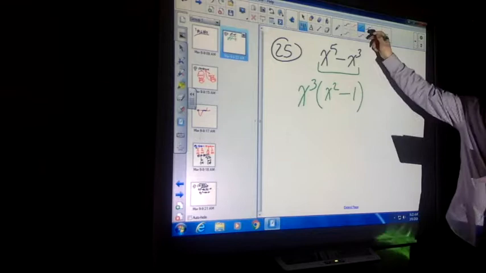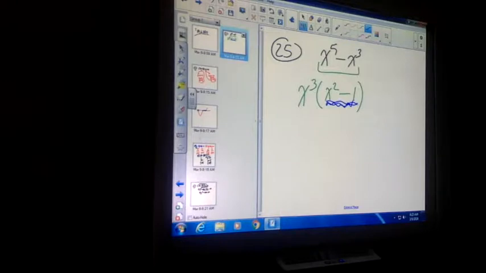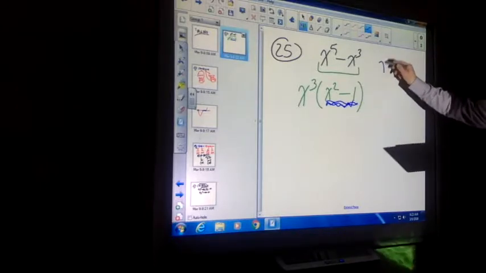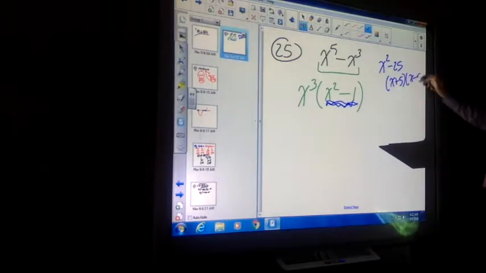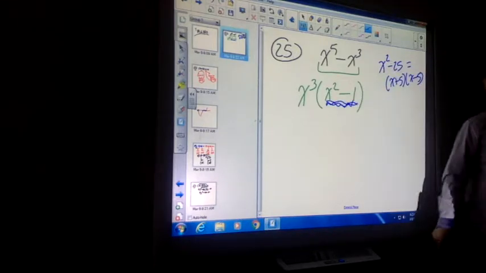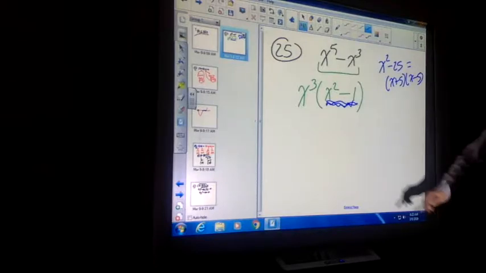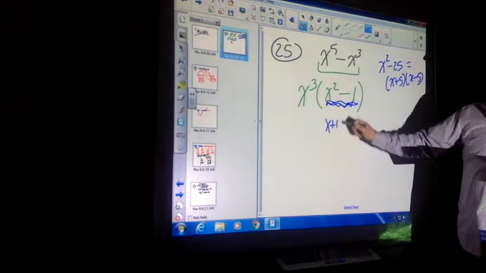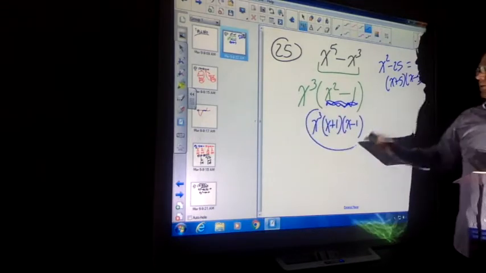1. Is there anything special about this part right here? Yes. What is it? What's special about x squared minus 1? I'll give you a hint. This factors, because those are both perfect squares. Those are both perfect squares. So what does this factor to? Oh wait, x plus 1. Good, x plus 1, x minus 1. So I get x plus 1, x minus 1. Don't forget your greatest common factor. There it is.